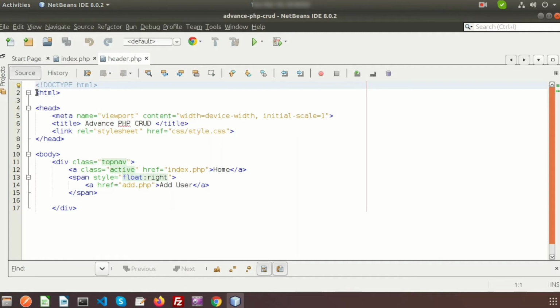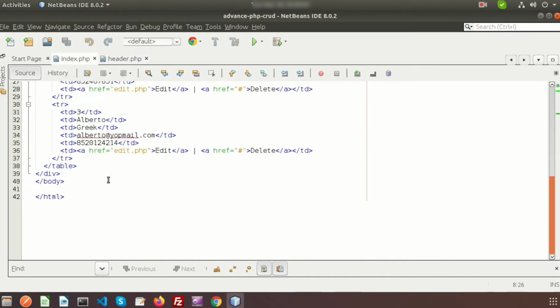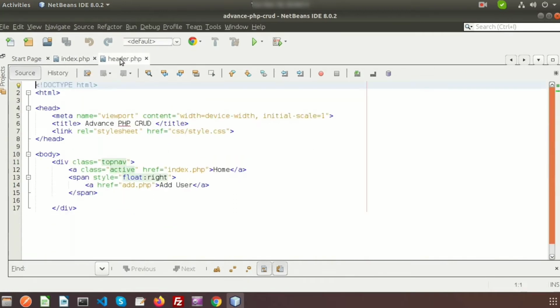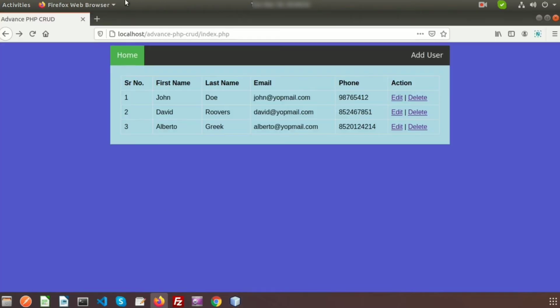Inside the header.php we have just started the HTML tag, and I am closing it in the next index.php. We are writing the body section in header.php, and we included the style section and the title sections. Also in this section we have the home and add user link.